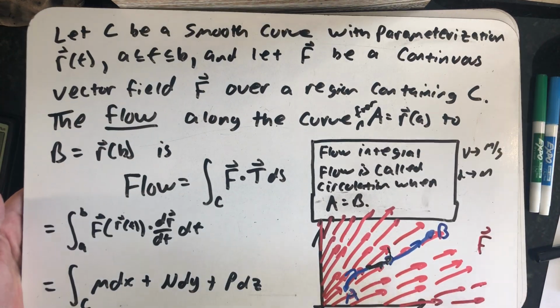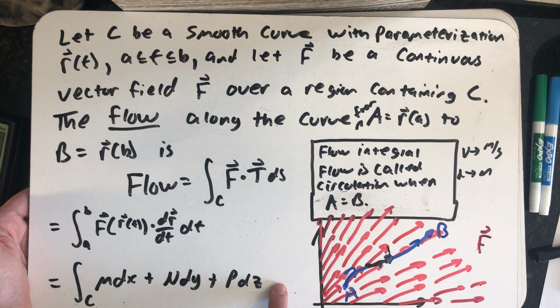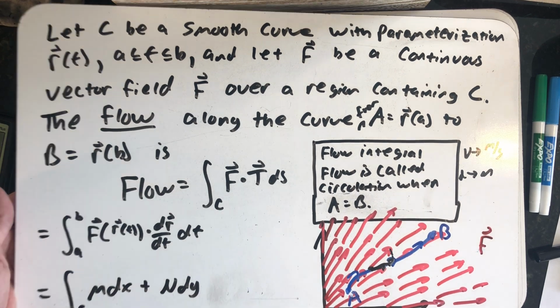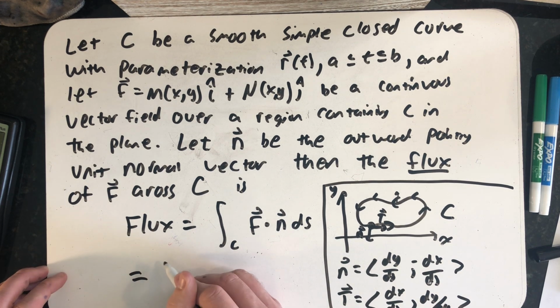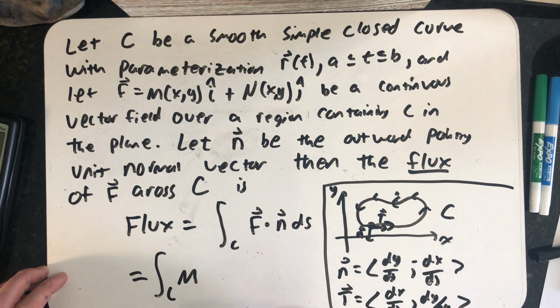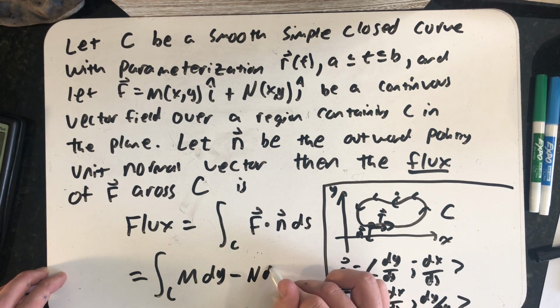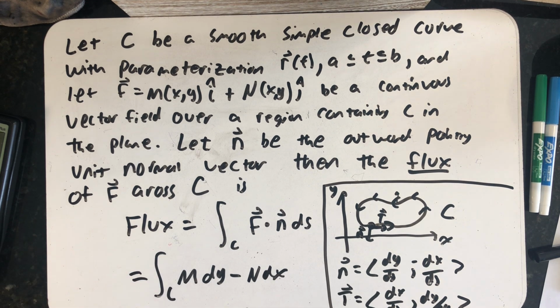Flow, right, was this, and we're in the plane now, so we can get rid of the k component, where big T was dx ds and dy ds. And so now we know that to get that same kind of formula, I just need to think about dy and dx being swapped with the second one being a negative. And there's a formula I could actually use to calculate the flux. And we're going to do that in our next video.